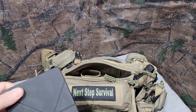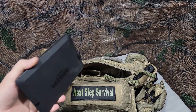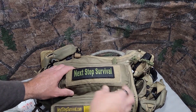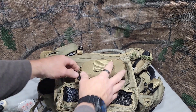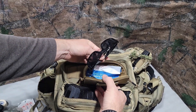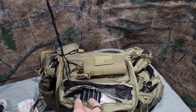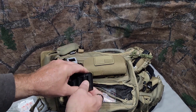Also in here is my Kindle Fire. I have a Kindle Paperwhite coming, but Amazon dropped the ball on that, so now I'm waiting. Up at the top of the pack is a long zippered pouch. Inside I have a One Tigris tactical glass eyeglass holder with my prescription sunglasses and a microfiber towel. Inside here is a fingertip halt X meter and some spare AA and AAA batteries.